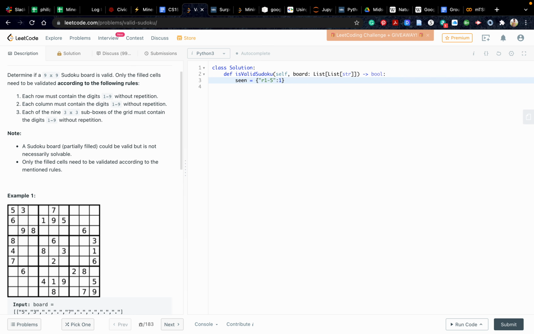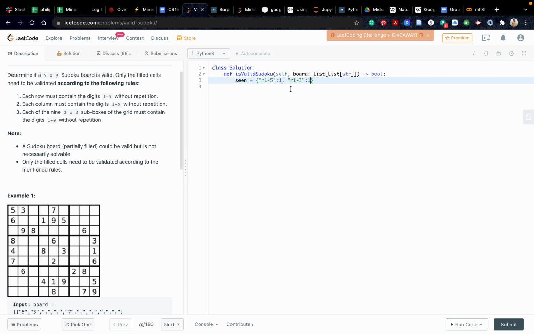But just to make it clean, we can add this to make sure it's good to go. And then as we go through row 1, we'll keep adding stuff, so we'll have another one like R1 and then the next value in row 1, which is 3, and we know that one is also 1. So if at any point in R1 we pick another number and we're trying to push it into our hash map, and we already know it's in seen, at that moment we return false.